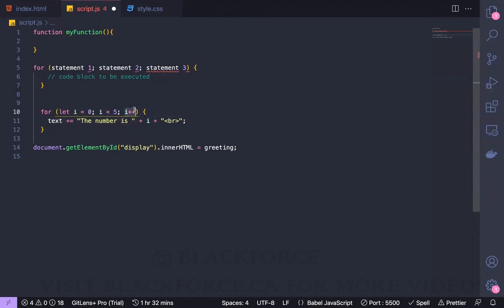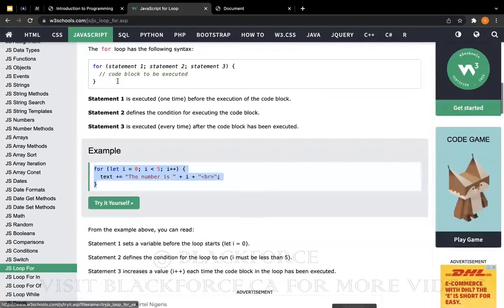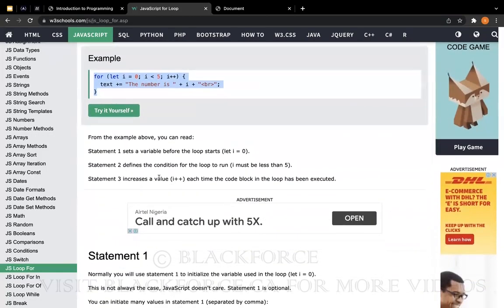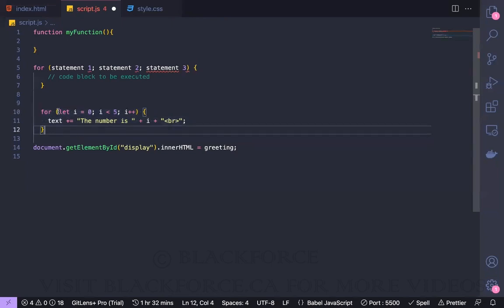It will increase 4 to 5. i++ will give you 5. Is 5 less than 5? No. 5 is equal to 5. It stops. Okay, so basically this is how for loops work. It's slightly different with while loops and others, but it's the same concept, right? Just know with a for loop, you declare an iterator. It's mostly a number. You create a comparison that you want to check.